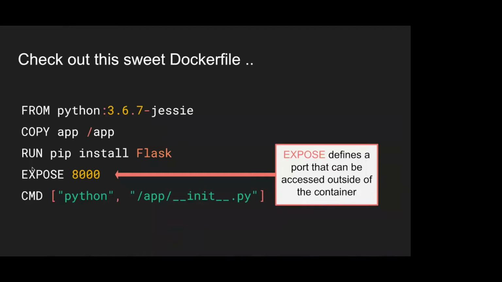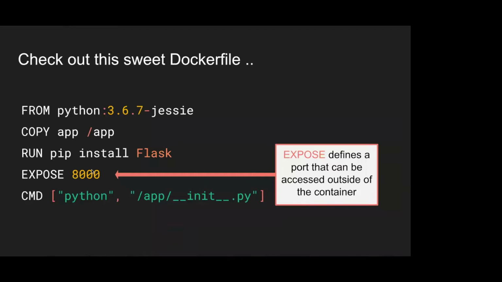And the way you do that is by using this expose command. The expose command accepts a port as an argument, and this really is a signal to the user that, hey, I need to deploy this application, so in order to do that, I'm going to have to open up port 8000. By itself, this is a little tricky. Expose does not do anything. I think Jesse and I learned this when we were working on, I want to say, statsd image. But yeah, just including expose 8000 is not going to do anything.